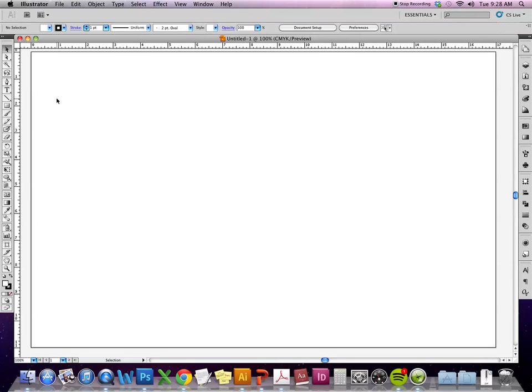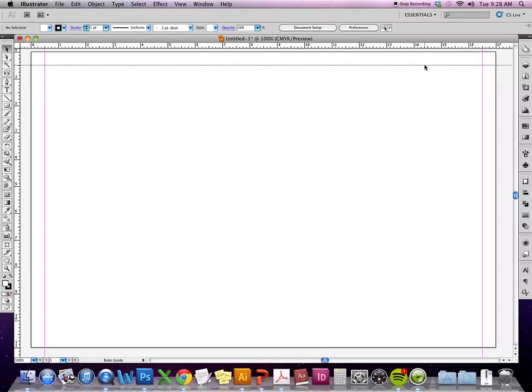One of the first things I'll do, especially since I don't want anything to be too close to the edge and get cut off when it's printed, is I'll drag some lines over from the rulers and set some margins. If I click and drag from one of the rulers over into the document, I'm just going half an inch from every edge. I can set the margins all the way around the document.